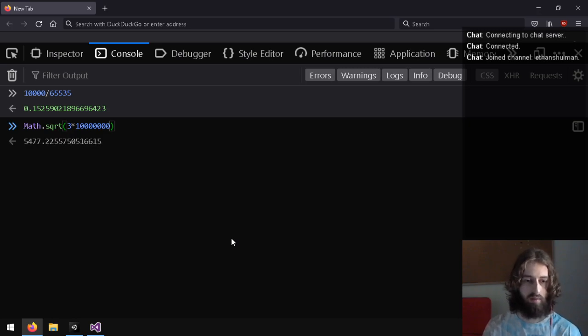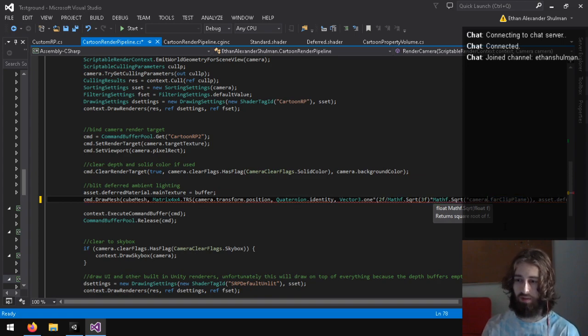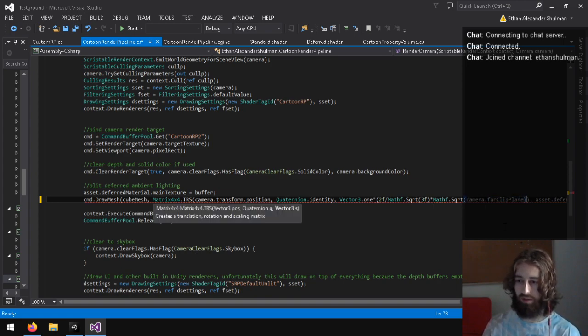Huh. Yeah, no, this should totally work, because it should end up being about 1,000. Oh, wait, it's doing divided by that. Alright, so let's just try square root far clip plane.